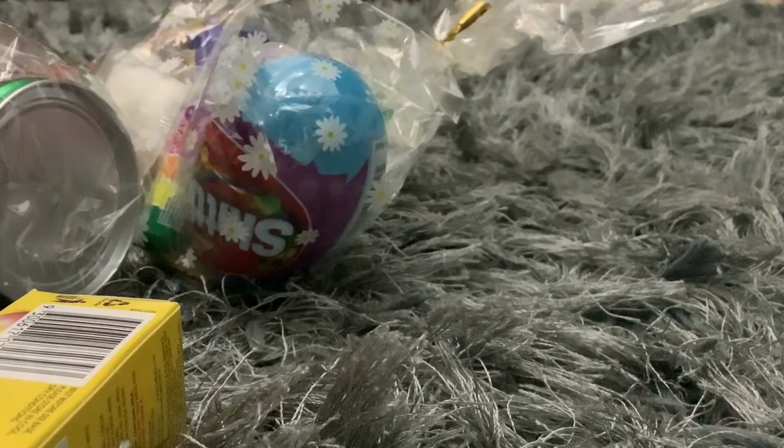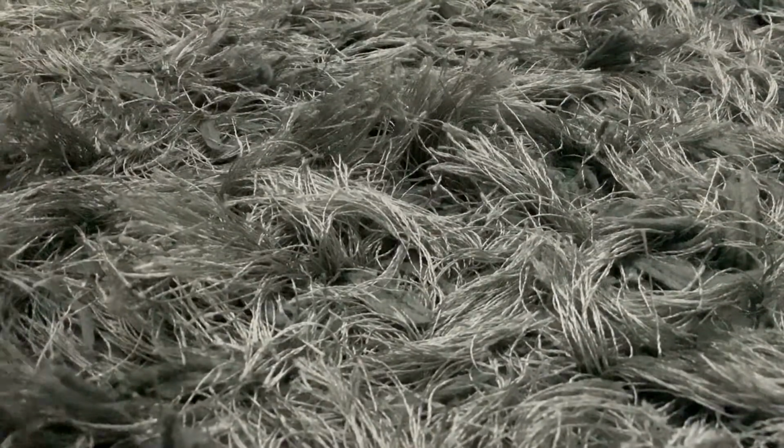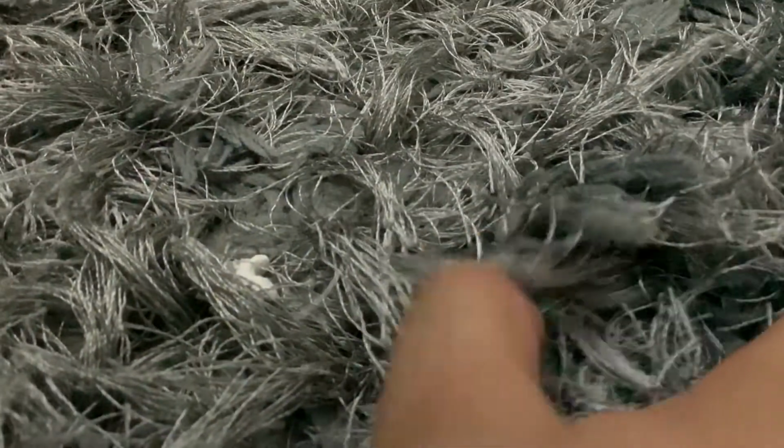So there are some toys, like this one. There are some toys, like the Angry Bird. It's a squash ball, and I don't know what this is, but this is a soda car here, an RC soda car with batteries. Okay. And also a plastic bag with lots of goods, and also this, a special one, mini eggs. And the last one, Ritz.